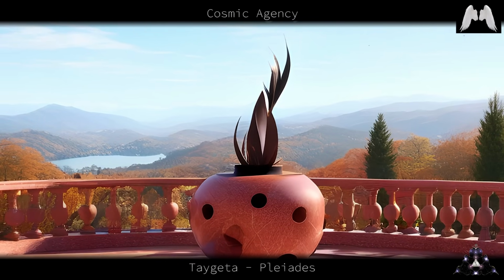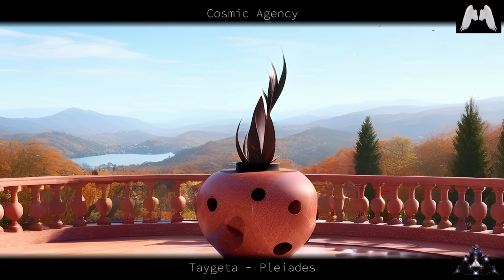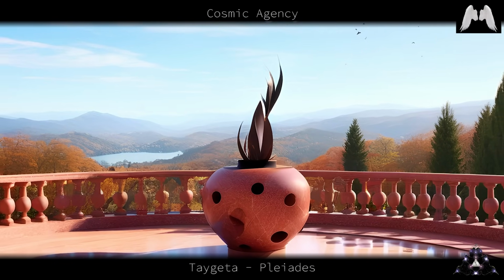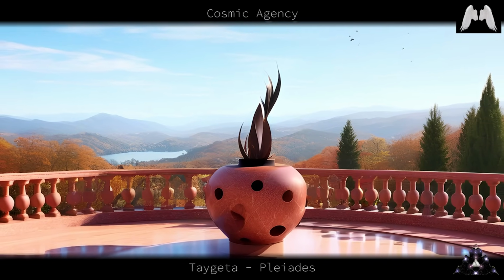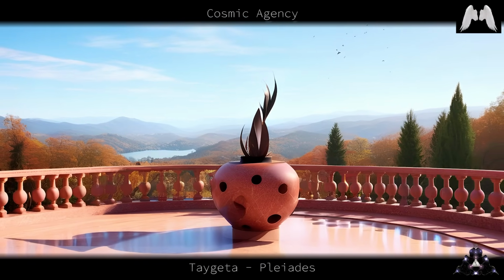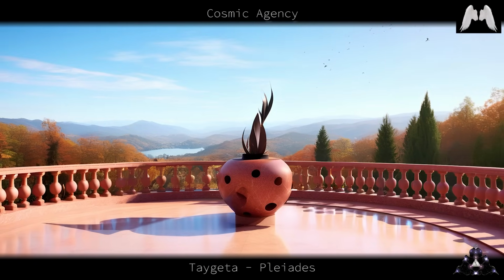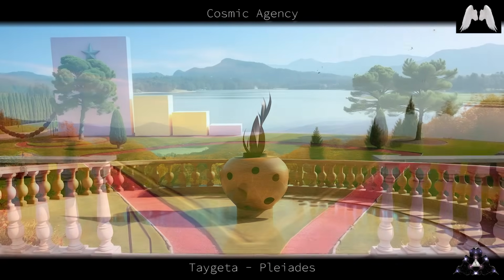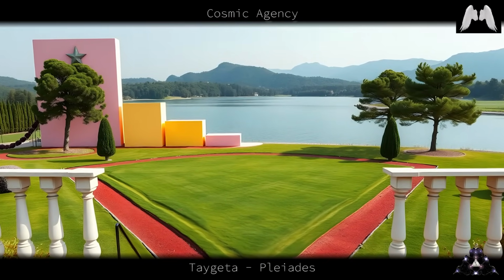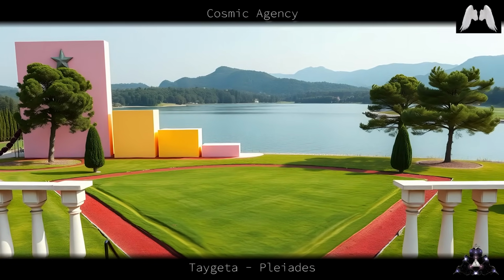This half-circle area measures about 70 meters in radius. It is large. In the center, there is a statue of modern art. It looks like a bronze plant waving in the air with round holes in it. From the terrace, you can see mountains full of trees, with orange and green-colored leaves as if it were eternal autumn. Mountains can be seen in the distance, as far as the eye can see, lakes and birds flying in the air. When you reach the balustrade, you can see a perfect lawn, with 2 red gravel paths leading you to the nearest lake, which is only about 150 meters from the entrance.